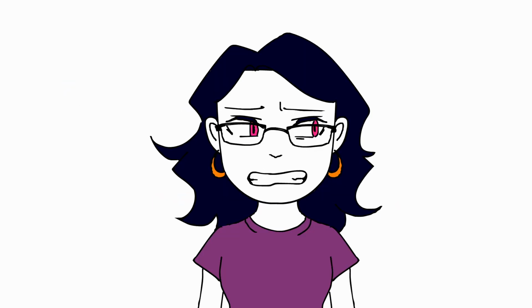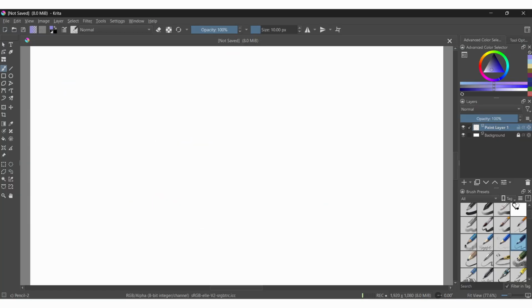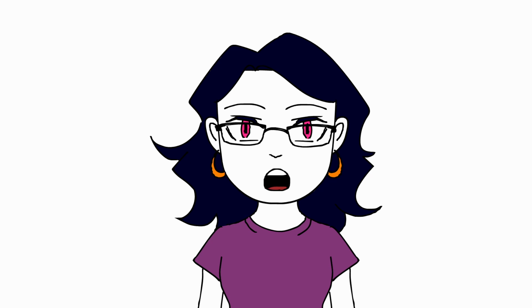Beginners often get intimidated when they first see the interface, and I get that. I was also super intimidated by it at first. But think about it. Whichever application you're using right now, you probably don't know it tip to toe. You just know enough to make it work. So why do you feel you should learn everything about Krita? But if you're still scared by it, I'll help you.